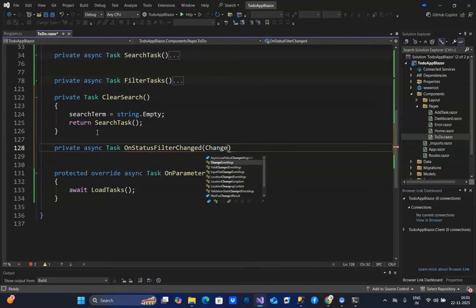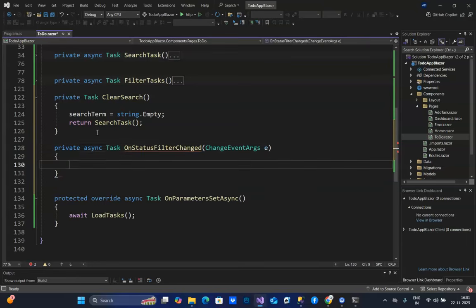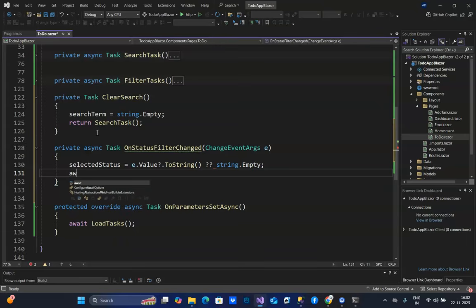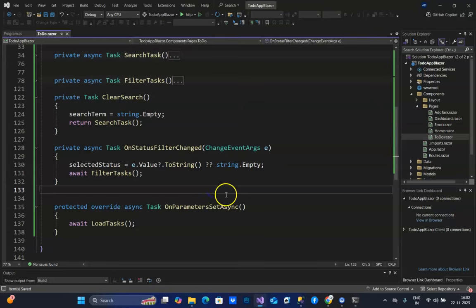We need to call ChangeEventArgs, and what this will do is pass the selected status key .Value.ToString, otherwise string.Empty, and then this will say filter, because we have FilterTask defined to fetch data based on it. So this is what the code is.